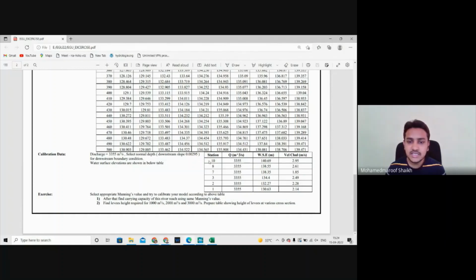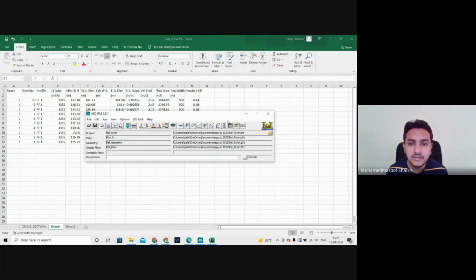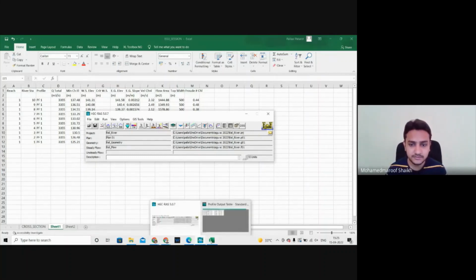So this is the water surface elevation at station 10, 140, and in our simulated it is 141. I'm making one more table to compare both. The first one is the simulated and the second one is the observed.